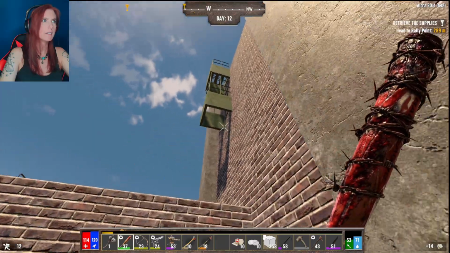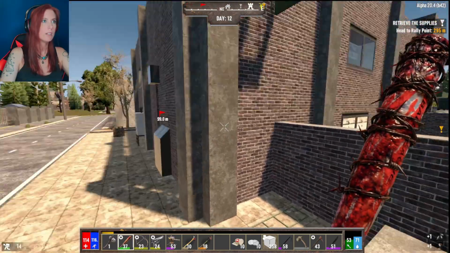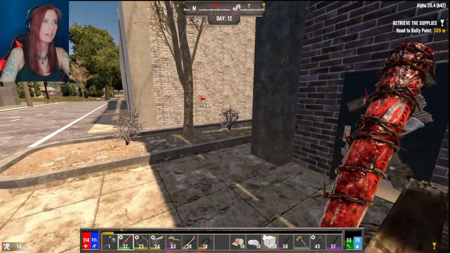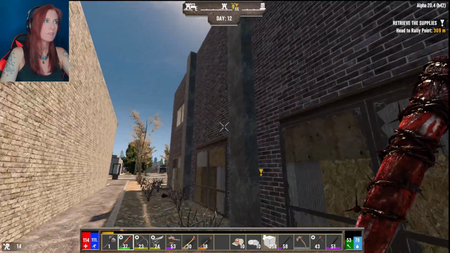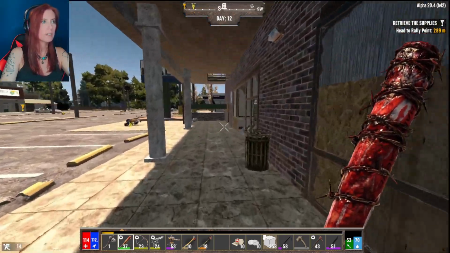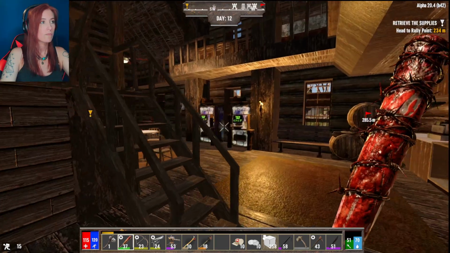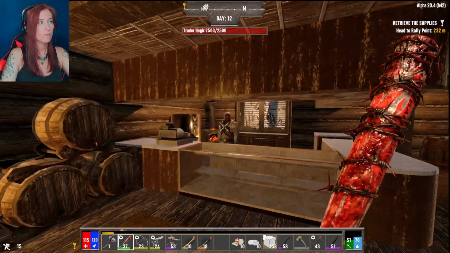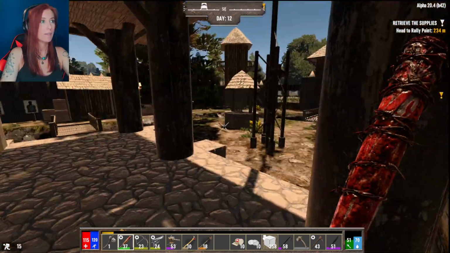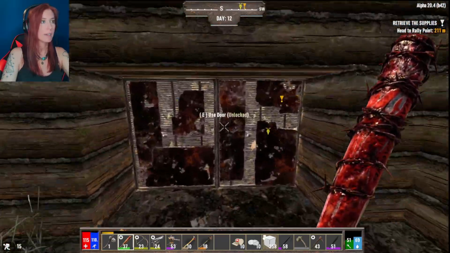Okay, they can't get up that, so that's fine. Anything else I'm not thinking of that might give them an easy way up to me that I don't want them to have? No, that's... Okay, so we have our horde base for this week. Does this look like a lounge to you? Yes, actually, it does. I'm pretty sure it was intentionally looking like a lounge, dude. Not sure exactly what you're on about.